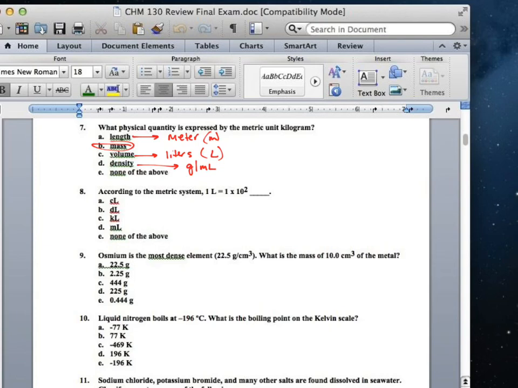Whatever that is. Let's try it this way, actually. Here we go. I got it. Our unit, 10 to the second. Okay, our conversion factor, our power of 10, always affects the base unit. So this is 10 to the minus 2 liters equals what liters? What matched 10 to the minus 2? Centi. Okay, so that did kind of work.